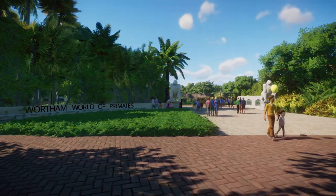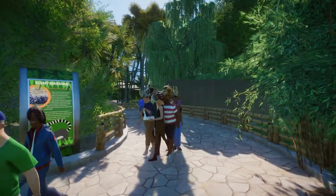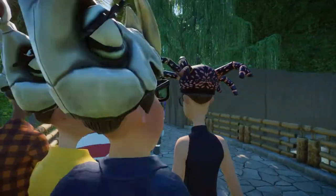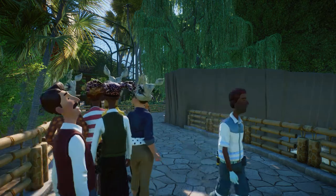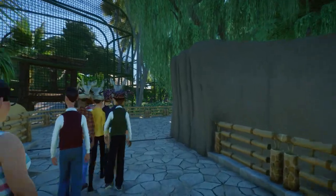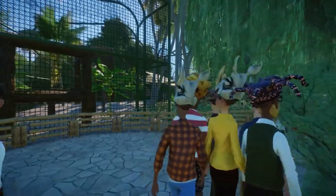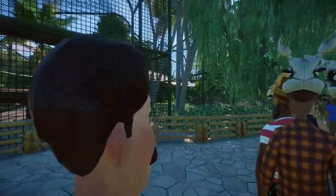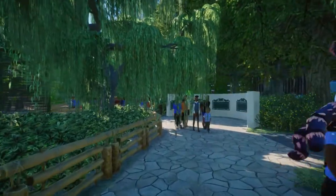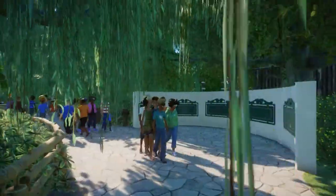We are at the Worthing World of Primates again, so we'll get this view a couple of times as we work through this. The zoo is starting to get a little too big to walk around in. Here we are now passing by the orangutans — there's a little bridge and orangutans off to the right. The very first one you come up to is the red ruffed lemurs in this habitat. I could have combined them and let them mix, but I decided to keep them as separate habitats.